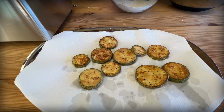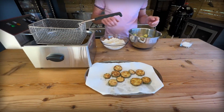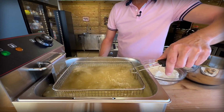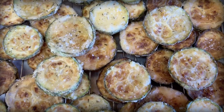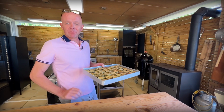And I can see I can fit many more in the next batch. It's not a problem. It doesn't run down the oil temperature, so I'm going to go in with some more this time. There we go. All of them done. They look mighty successful. They look really good. So now I'm going to leave them in the oven to keep warm while we deal with our steaks.